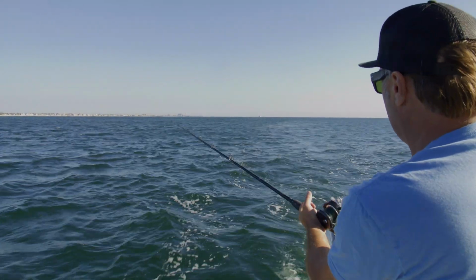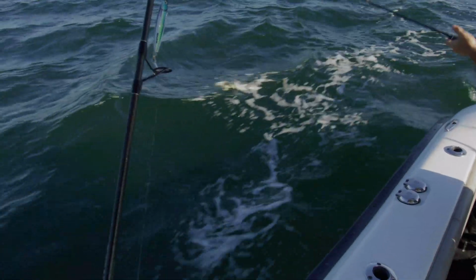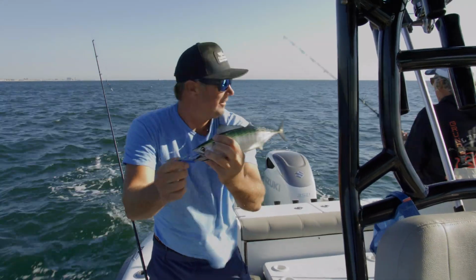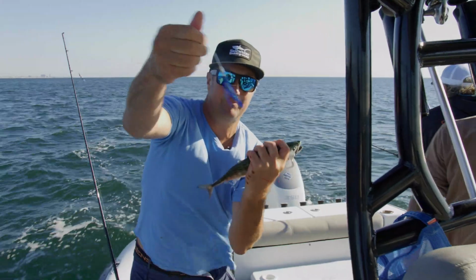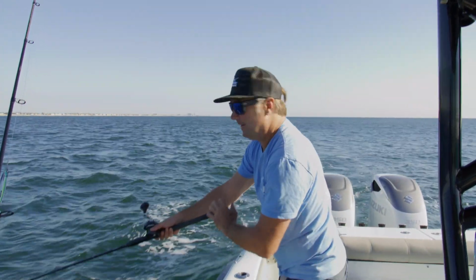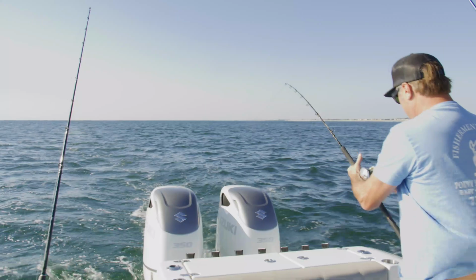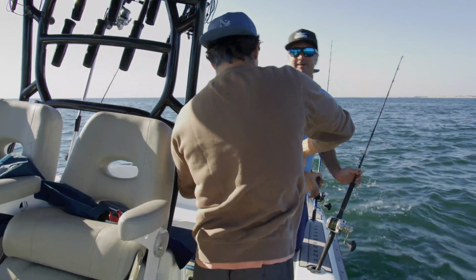We'll find out. I'm guessing bonito. Maybe it's Spanish. Ooh, look at him in the water. It's like a little bonito. There's a few with them too. Another tiny little bonito hitting the feathers right there. They're whacking them on the way in now. It's hitting the little blue and white feathers. Put him back in. Usually I don't like trolling for these, but this is actually kind of fun. Dropping it back is more of an aggressive approach. Little dude, oh, a little bit bigger. That could be pokey size right there.